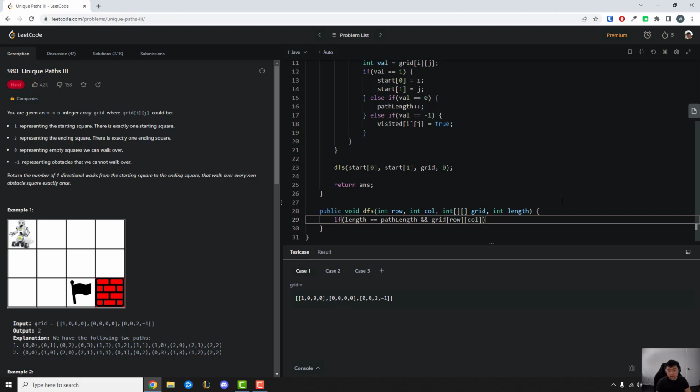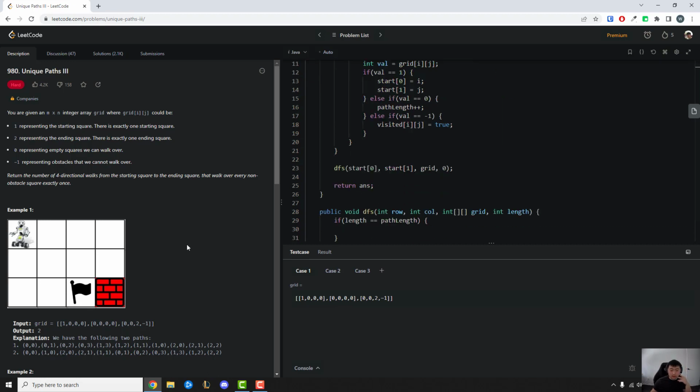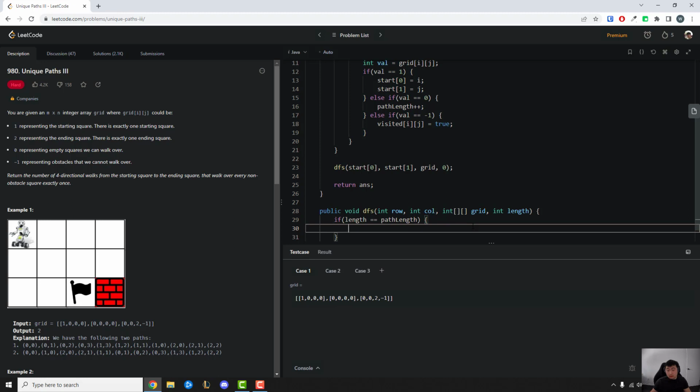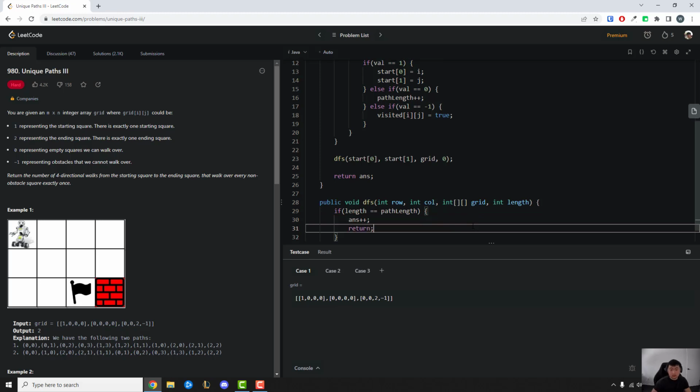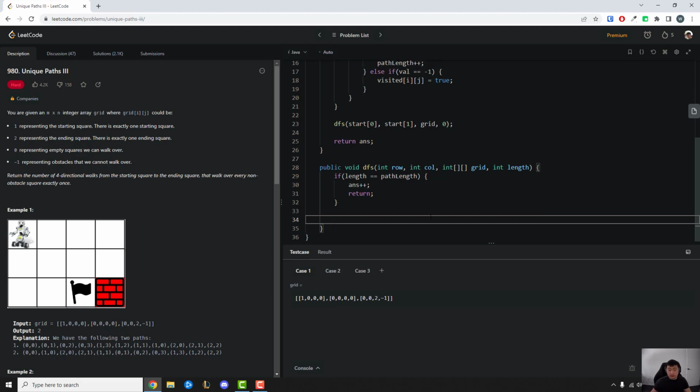Let me see, I set it by 1 because I need to travel at least once to get to the flag. So if the length is equal to the path length, then I can increment answer by 1. I also have to travel.